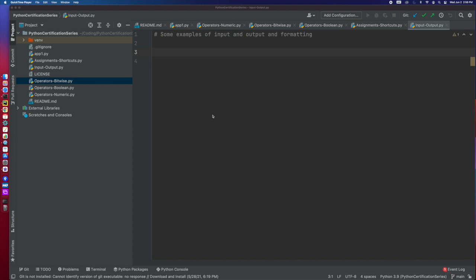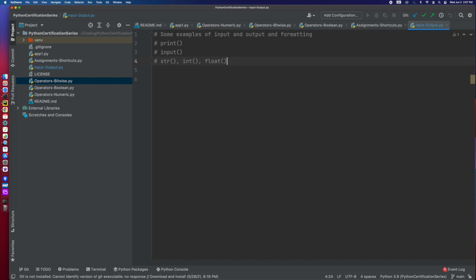Now, we have talked about some of the output things already. We have already seen print a couple times, although we're going to go back to it. We have not yet talked about input, but we will. With this, I believe we have looked at both string and maybe int and maybe float. I can't remember if we've looked at each of those or not, but we're going to talk about those. And then particularly with print, I want to talk about the end and the separator. I'm going to have some notes on these as well, so some additional links for doing some more research on them.